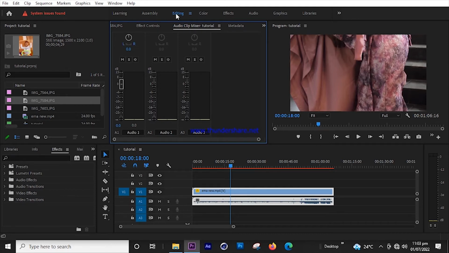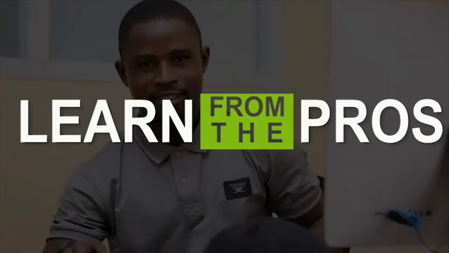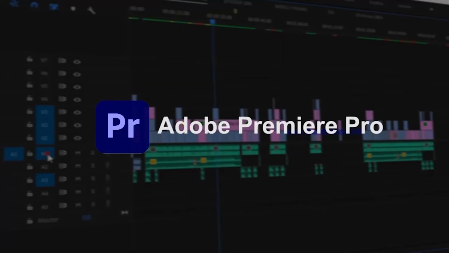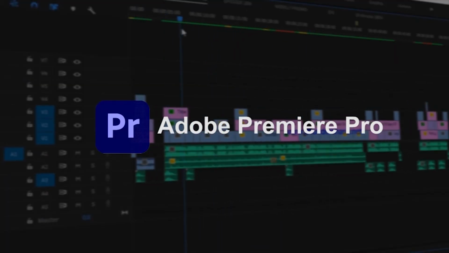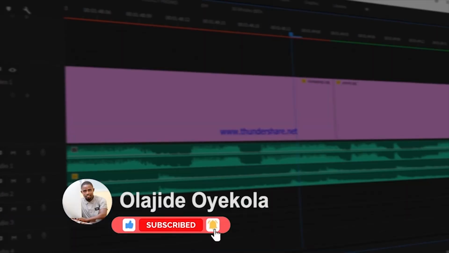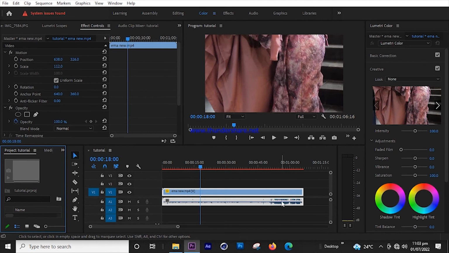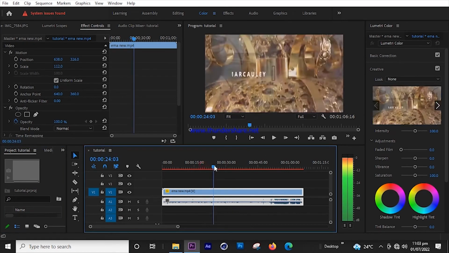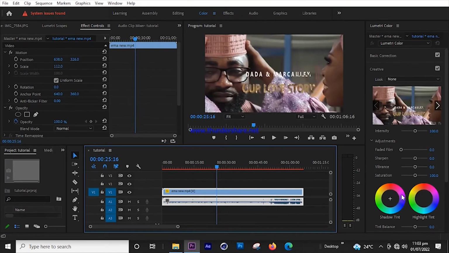Then here you have the editing interface. That is what we are working on currently. Then the color, where you work on your picture to give it a particular color that you want.